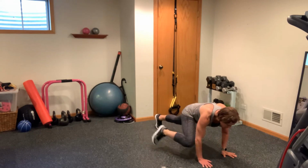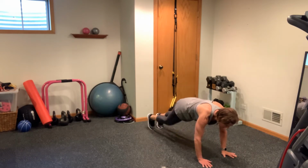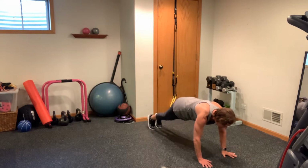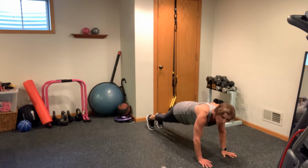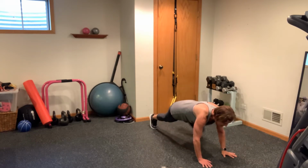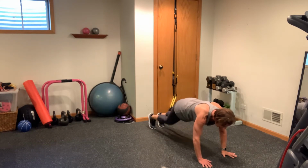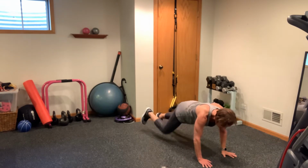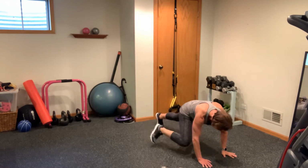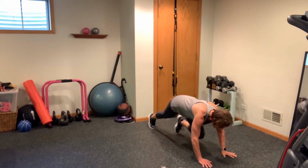1, 2, keep that core tight, 3, 4, 1, 2, 3, 4, methodical, out, obliques, 3, 2, match your breath to the move. Where's your butt, tuck it down, so that neck should be in line with your spine, your shoulders. 1, 2, I lost my count. We don't want the head up here or down here. Here's my last 4, 4, 3, 2, 1, drop it.